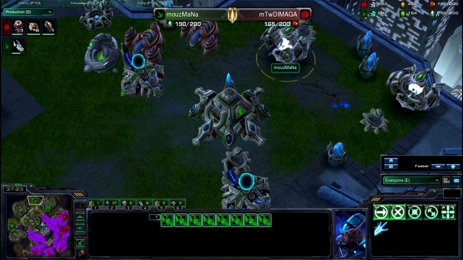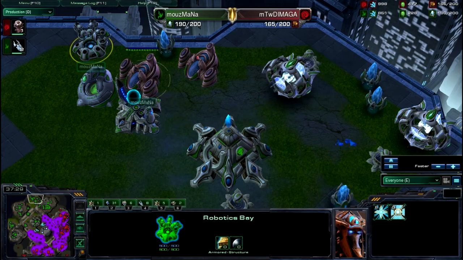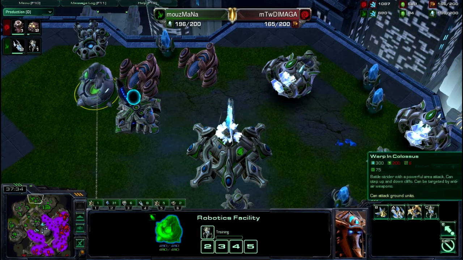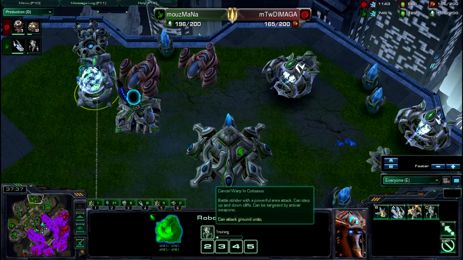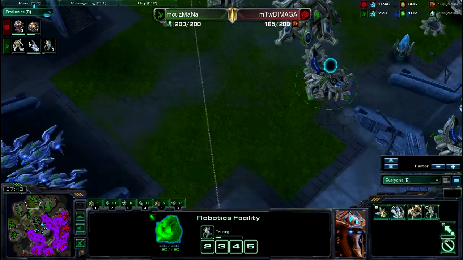Bring it in here. Yeah, he has the 2 Stargates working at the same time. Nothing coming out of robotics. I would definitely recommend that he should build Colossus. There it is, the Colossus. Coming out there just to help him clean up the damage.